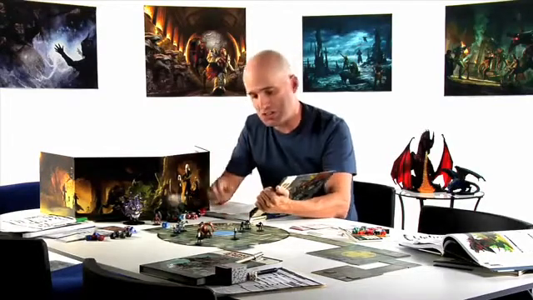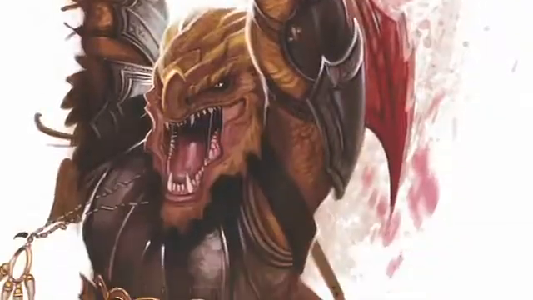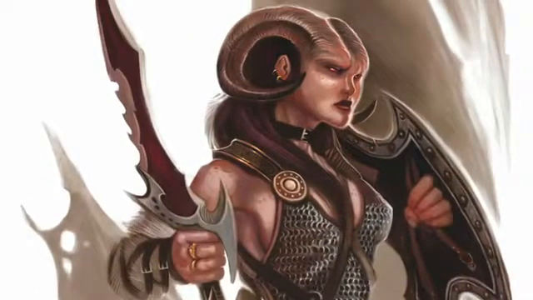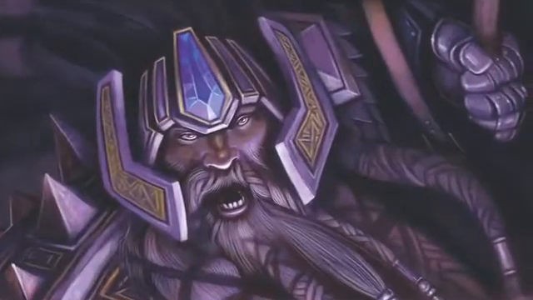4th edition has several classic D&D races, like humans, dwarves, elves, as well as new races like the Dragonborn and the Tieflings. You've also got familiar character classes such as the Cleric, the Fighter, the Wizard, the Rogue, along with new ones including the Warlord and the Warlock. And every choice you make helps make your hero unique.